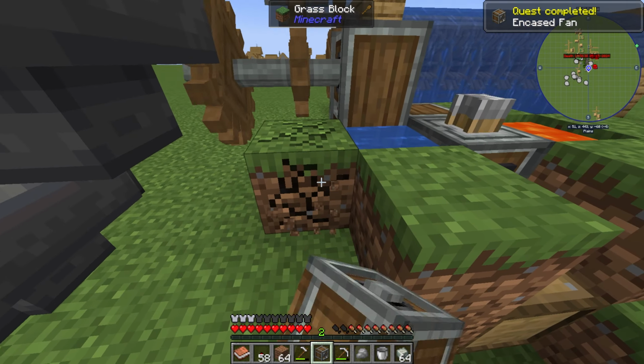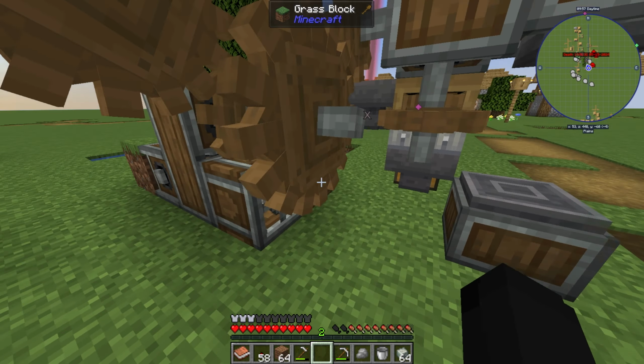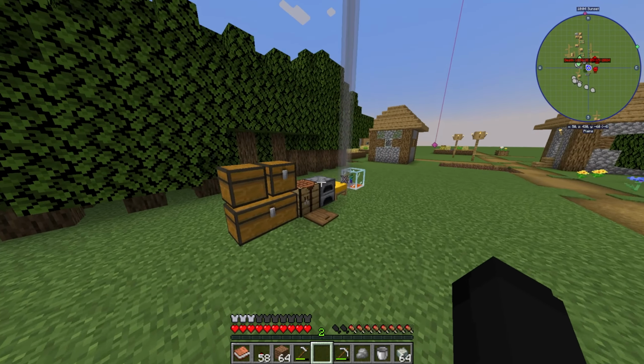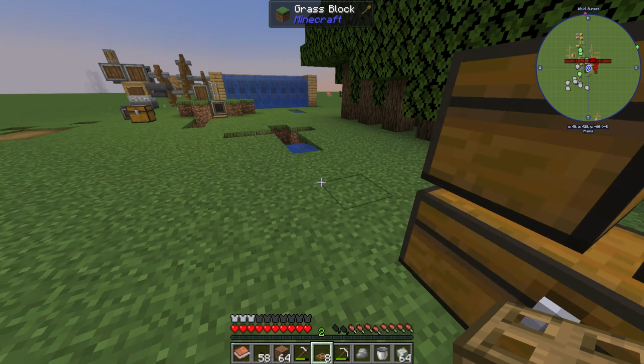Is there a way to access this from this side? Not really. But there's a way to do that, though. I mean, it's jank enough. I'll give you that. It's super jank. And I love it. So we grab ourselves some trap doors. I don't have enough wood for this. Grab ourselves some more trap doors. We're going to need a ton more trap doors, like so.